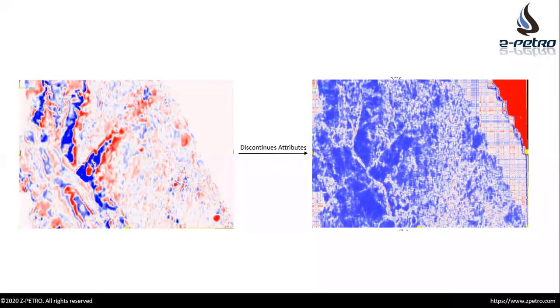On the left side, you cannot extract the information. You can just see the blue color, the red color, and dim colors. While on the right side, the software applied a different mathematical process and extracted the information related to the discontinuity attribute. Then the software shows me this type of feature, which is the continuation of the fault zone.